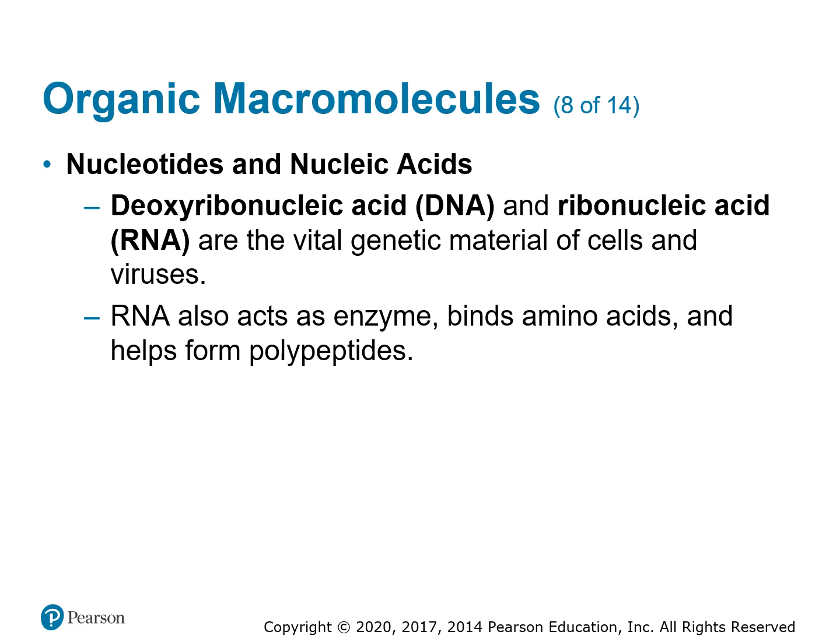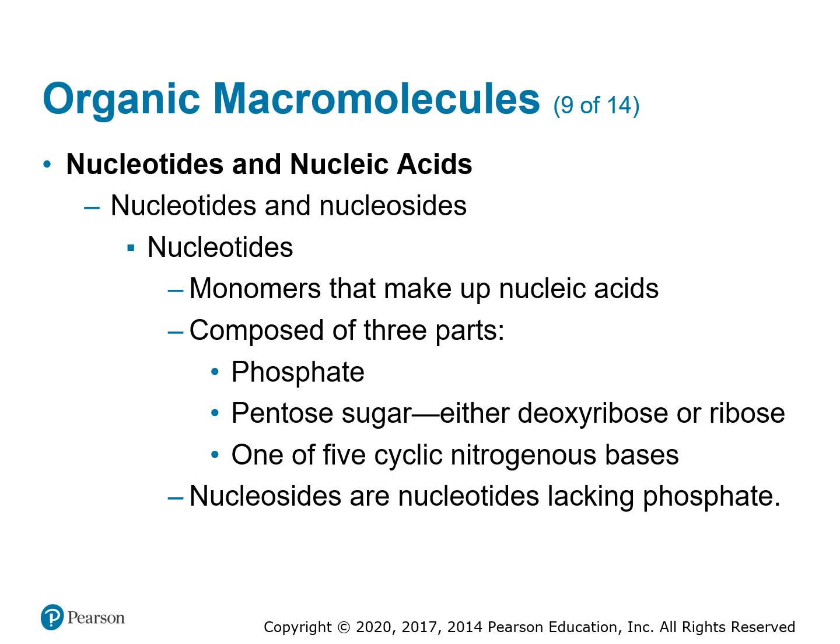Now, the last one we're going to cover is deoxyribonucleic acids. These are the ones that help make DNA, and ribonucleic acids are the ones that make RNA. So this is the genetic material that's found in your cells, but they also have another important role. So these nucleotides, they're made of three things. They're made of a sugar, a phosphate, and a nitrogenous base.